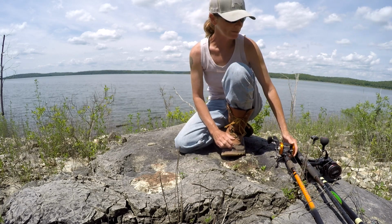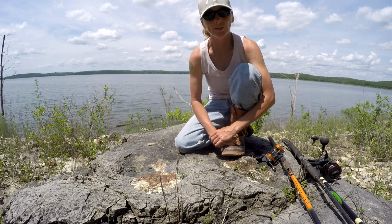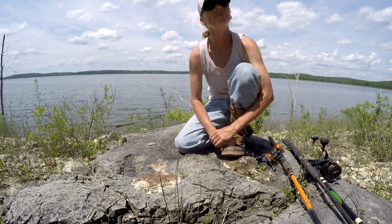Anyway, so those are my three favorite rods and reels and my two rigs that I use, Mr. Gabriel. So hopefully that answers your question.